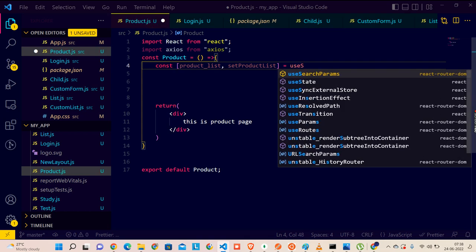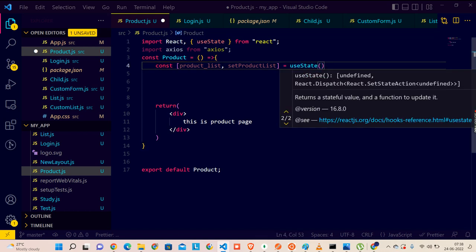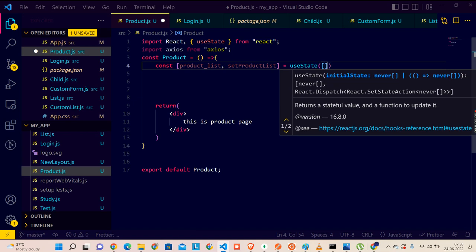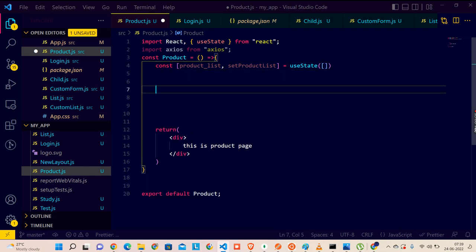By useState. It comes from React, and for the initial value we give an empty array, assuming the data will be in array format, like multiple values stored in one variable.